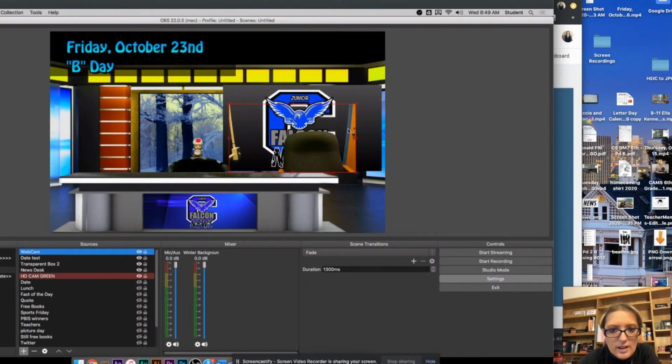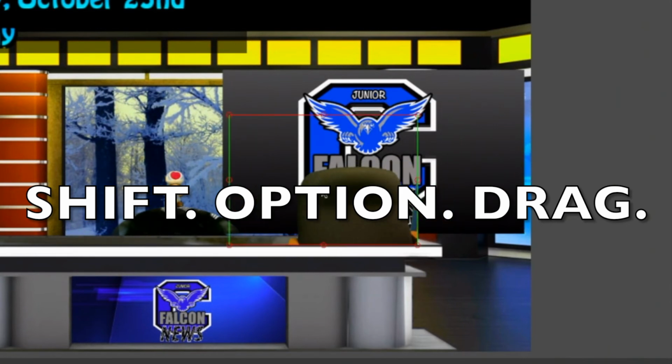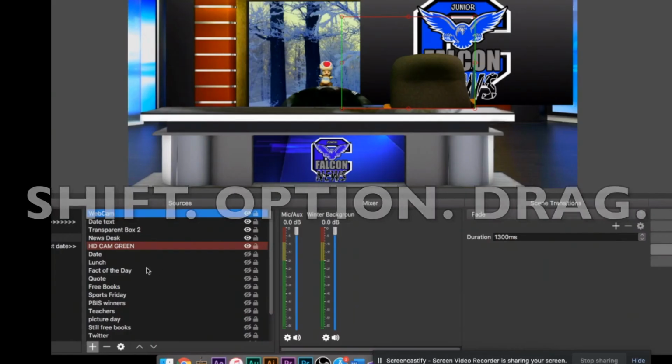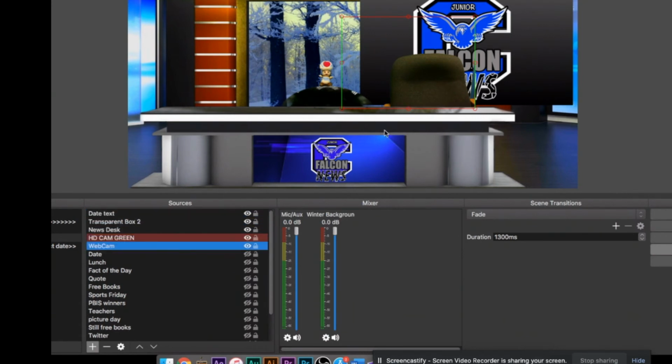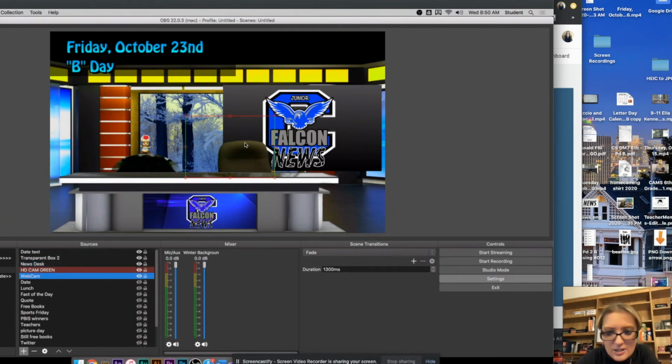Yeah, I think there's a way that you can crop that out. If you hold down Shift and Option with your keyboard on the Mac, and you're holding those two keys down and you do this, that's how you could set up two news anchors, kind of, and then maybe drop them down with this. So if I was sitting in the green room at the time, then I'd be showing up there. Let me move this guy around. So even though it looks like these two people are beside each other, they're not. And that's what's kind of cool about OBS, because you can get different cameras set up. So this is in front of the camera, and this is behind the camera.